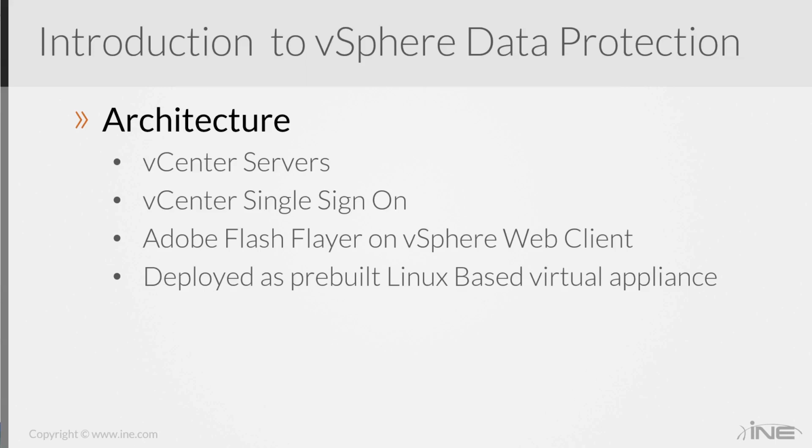A neat feature of the appliance deployment is the ability to detach the VMDK that stores the backup data partition. So we can detach this and attach it to another appliance. A useful case for this is if our vSphere Data Protection appliance is corrupted, for example, or if we lose it, we can simply do a new deployment of the appliance and reattach the backup data VMDK.